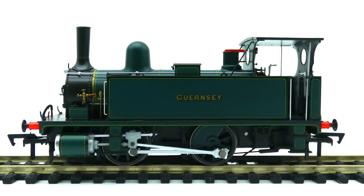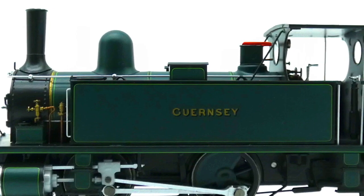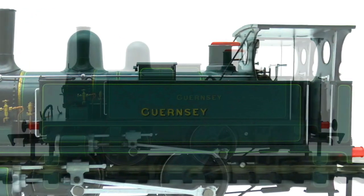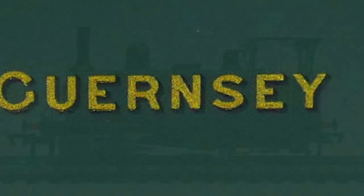We also have steps which are lined, one near the cab and one near the cylinder. The livery of this locomotive is lined green, and you've got the lining again on the cylinders, the steps, I believe near the cab, and the boiler as well, and maybe the tanks. The tanks themselves do have destinations of the places the ships went to from the port of Southampton. And this one has Guernsey on it, crisply applied.